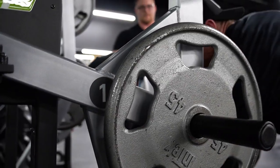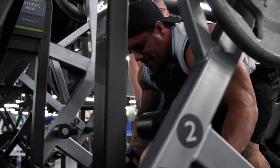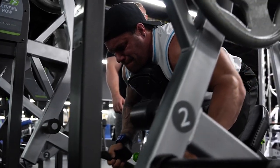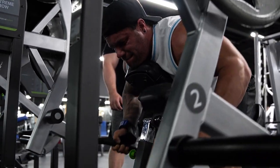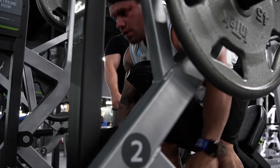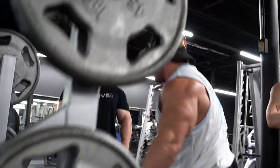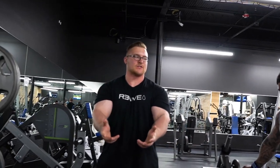Take your hands up to the top of the handle. Nope, so neutral grip, but right at the top. There you go. I think he can go up one on the chest. Good. You want the chest pad set up so when you're at the bottom, you're not touching it down. You want to still hang off the chest a little bit.